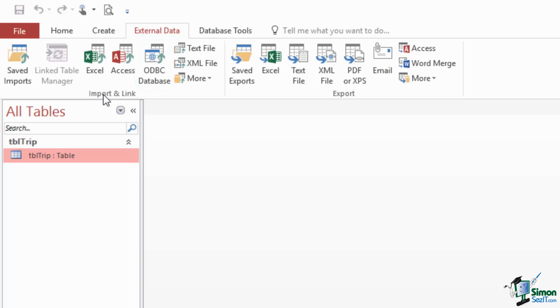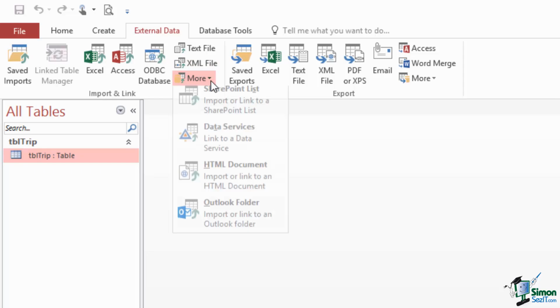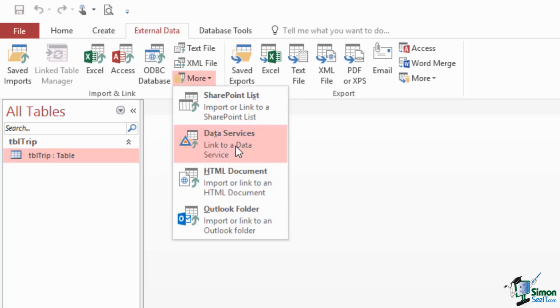That means other types of database, not necessarily Access databases, but which conform to a standard called ODBC. And in fact, there are many other places. You can get data from XML files, from SharePoint, from data services. This would include something like a currency exchange service. So there are many other places you can get data from to import into Access.